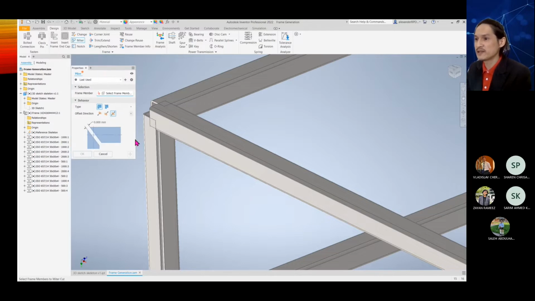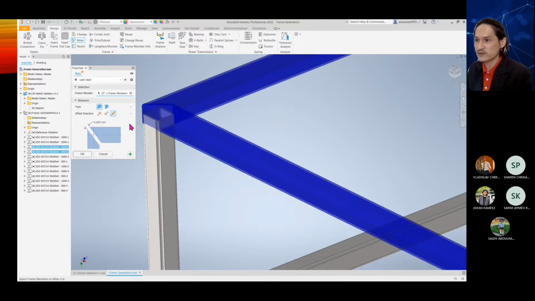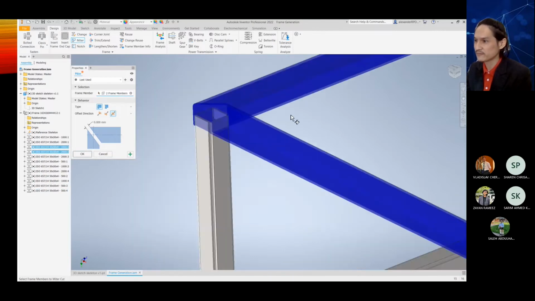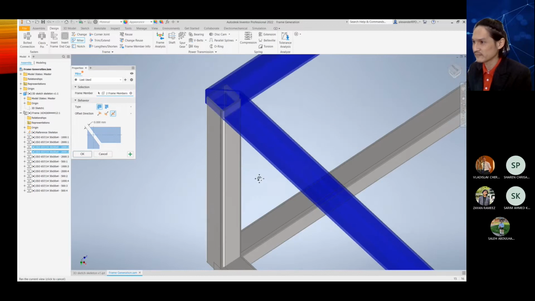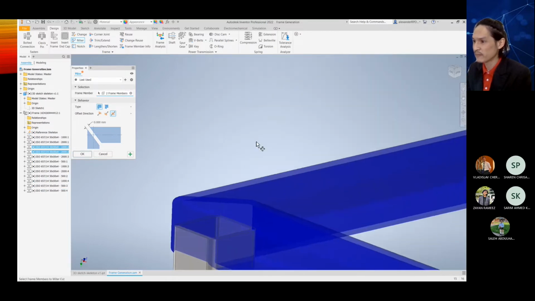Now, the first is you'll be seeing what type of so-called frame you would like to have. Normally this one is very common. How to do so? So now I just select this and this. Once you select, then you'll be seeing how they join. They already previewed to you how they join.